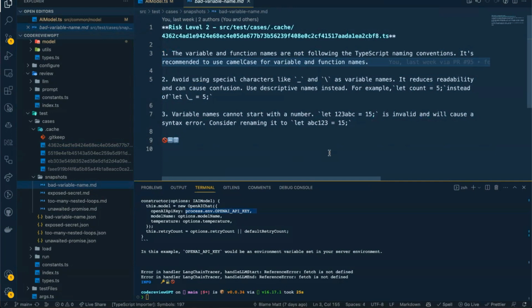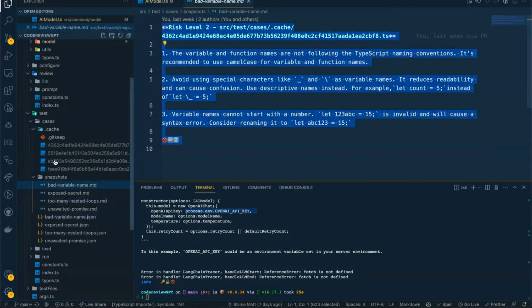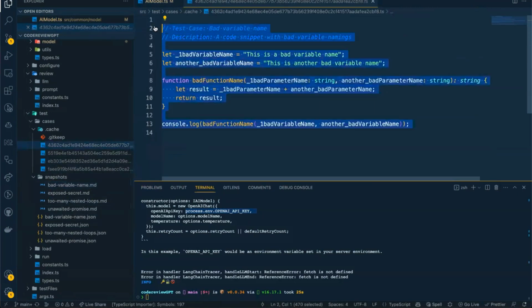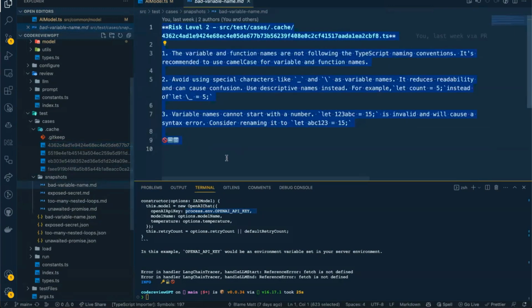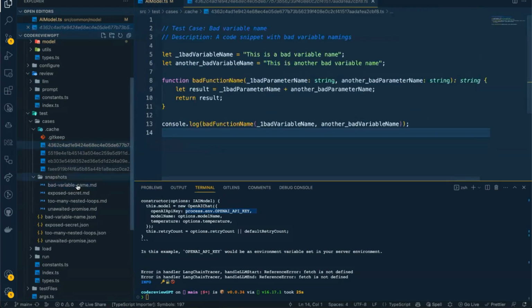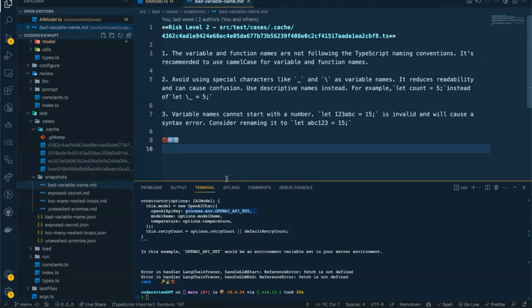And then we talk about the embeddings from earlier. We get embeddings of this snapshot and we get embeddings of what the tool outputs when we put this test case into it. And then we do a semantic search between those two embeddings and work out how similar they are. We have a threshold: if they're within 10%, we consider that a pass. If they're within 20%, we monitor it as a warn. And if they're outside of that range, we fail the test and that would fail the CI.